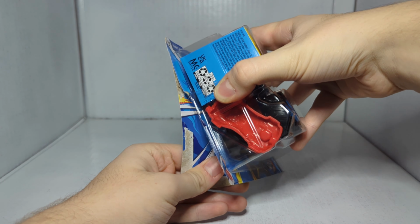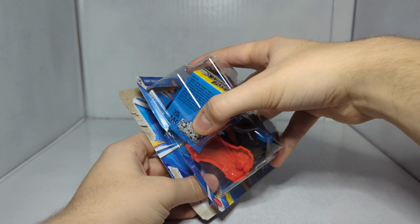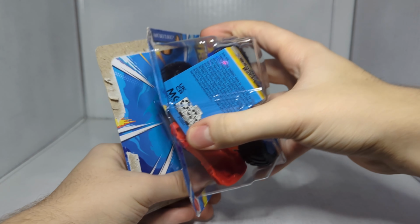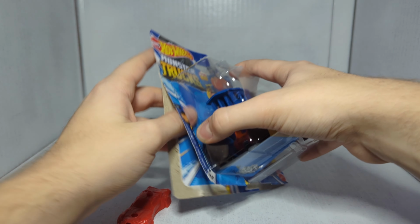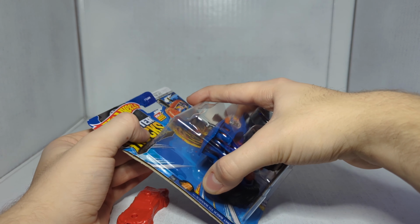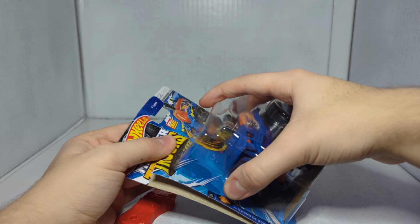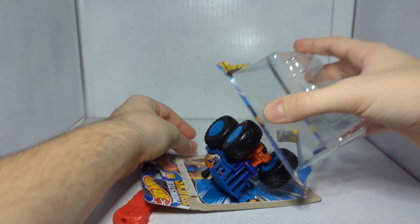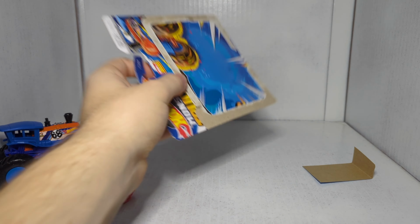Let's see, while I'm opening this, I'll see if I can remember what the Sweet 16 are. The Sweet 16 for the monster trucks were Hot Wheels Dairy Delivery, Tiger Shark, Bone Shaker, Skeleton Crew, Test Subject, Hot Wheels Racing 1, Stars and Stripes, V8 Bomber, Battle Axe, Mega Rex, Loco Punk, Psychedelic, Hot Wheels Racing. Hot Wheels Racing 3 was not one of them. Roger Dodger was one of them. Hotwheeler was one of them. Steer Clear was not one of them. I think I named them all. No, I'm missing one. God, which one am I missing? They didn't do a shark yet. I don't think they did a shark. Wouldn't think so anyways.